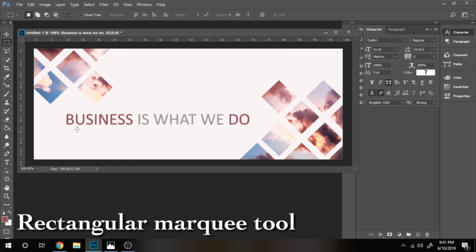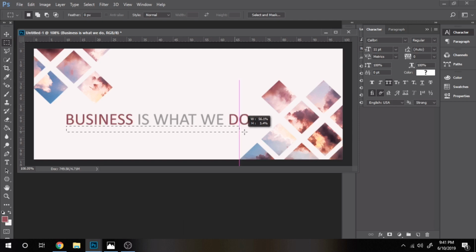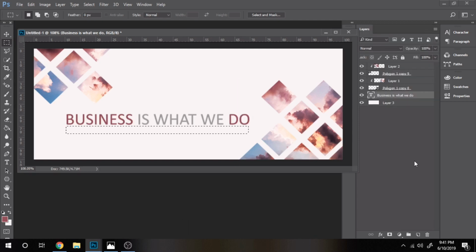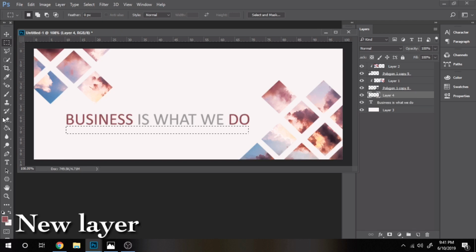With rectangular marquee tool, make a rectangle and fill it with a color with paint bucket tool. But before that, don't forget to make a new layer.